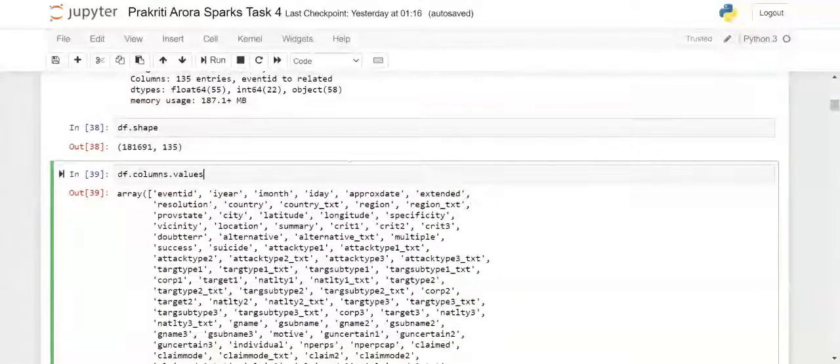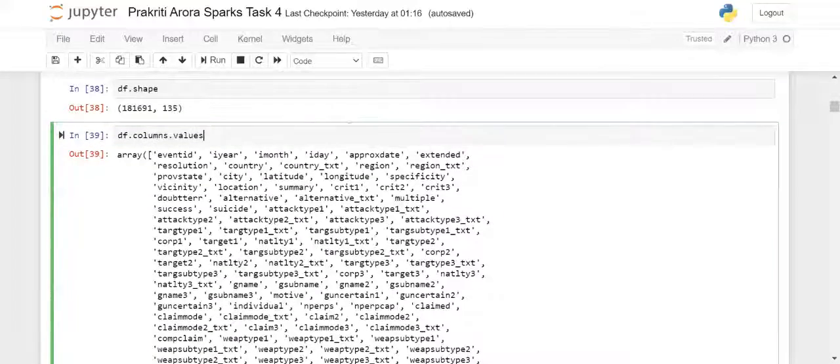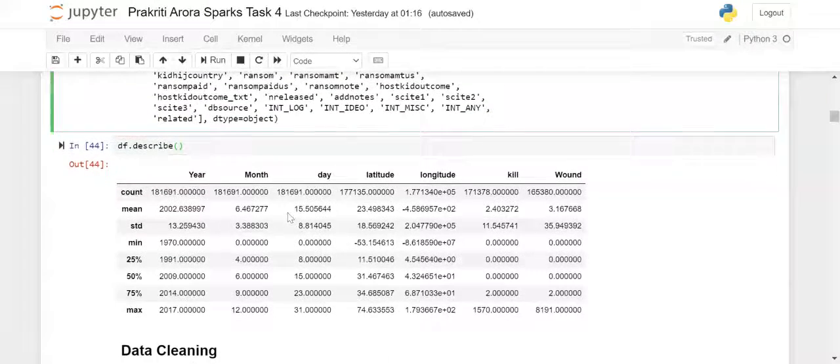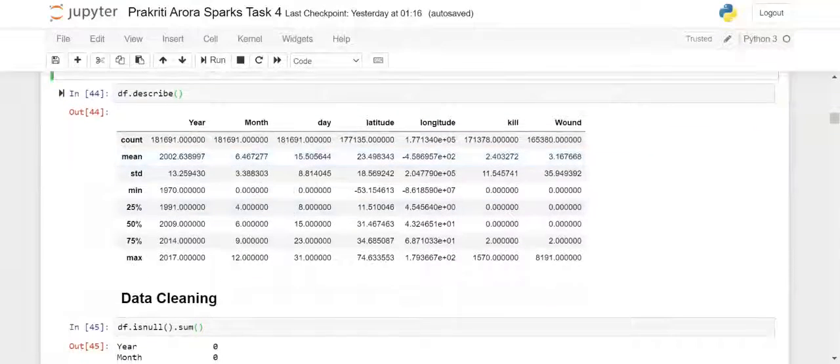Here we can see iyear, imonth. These aren't appropriate column names, so we shall change the names and remove the unnecessary columns. df.describe shows the continuous variables of our dataset: year, month, day, latitude, longitude are the continuous variables.